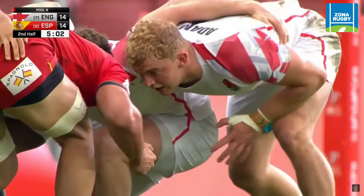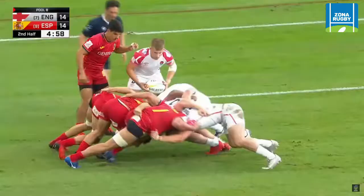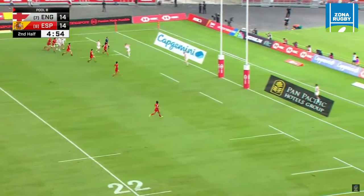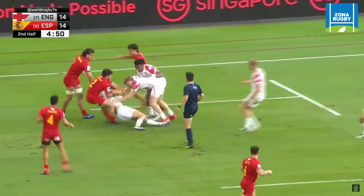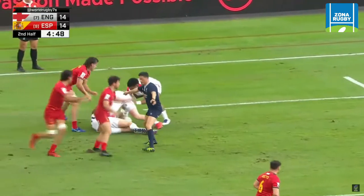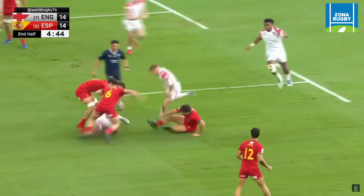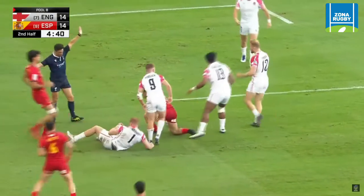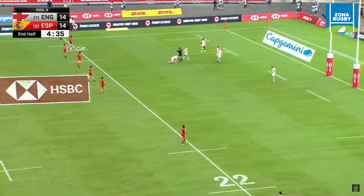Former England sevens captain and hooker Rob Vickerman — perhaps one of the most underdeveloped parts of rugby sevens — the scrum. Teams using it as an opportunity to turn over possession. Opportunity here for Coulson. Bedford Blues out there off the bench for England. They've got the decision — also an appearance of Api Bhavandra as well in the 13 shirt.